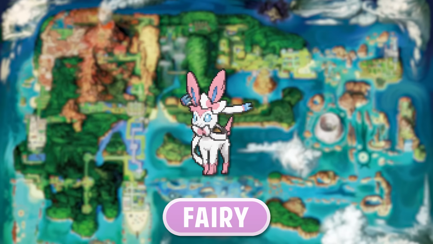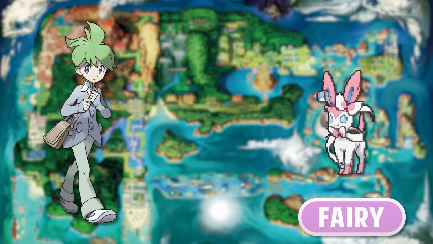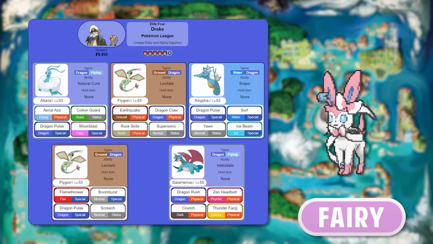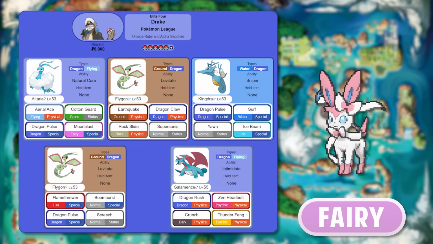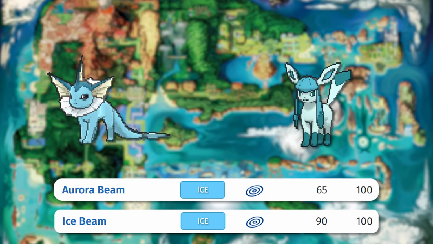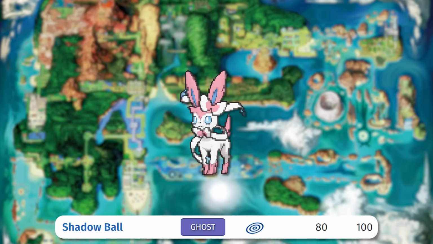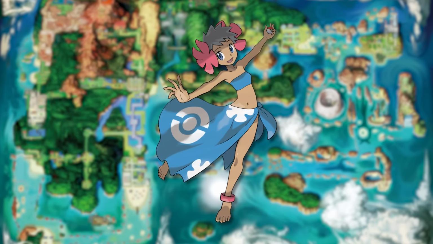Sylveon's fairy typing is huge against Wally's very scary Mega Gallade, and then it goes on to crush both Sydney and Drake. Fairy is especially nice against Drake since the ice moves from Vaporeon or Glaceon don't really work on Kingdra. Additionally, Sylveon gets Shadow Ball as coverage, helping out with Phoebe. It would be odd to go through all of this effort just to use a Pokemon for the last few battles of the game, but hey, if you want to do it, Sylveon's the best one.